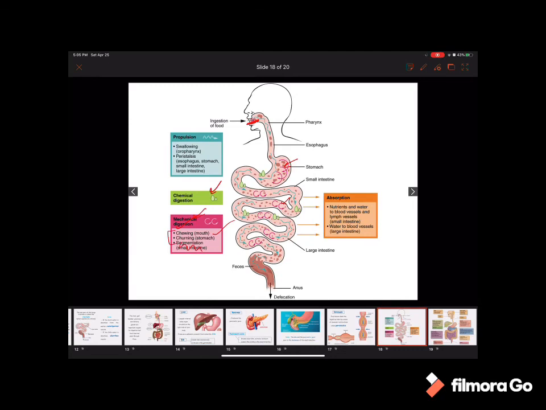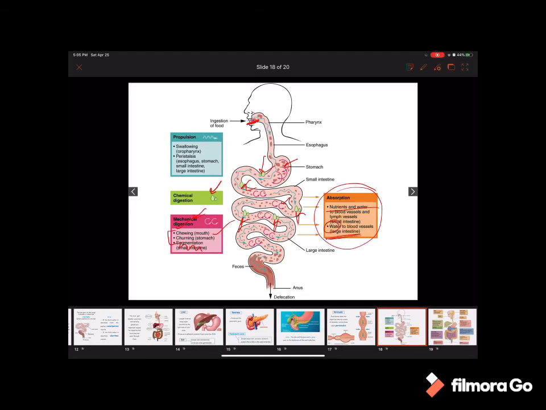When we talk about chemical digestion, you could see that in the mouth we have some by the salivary glands, we have some also in the stomach, and in the small intestine a lot of chemical digestion is occurring, because don't forget you have the pancreatic juice and the bile getting poured into the small intestine to accomplish digestion. And it's very important to know that absorption of the nutrients is happening inside the small intestine, as the absorption of water is happening inside the large intestine.